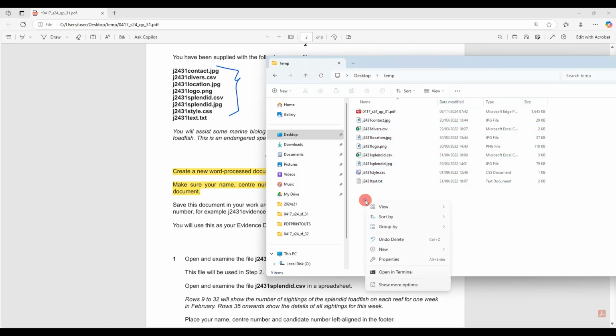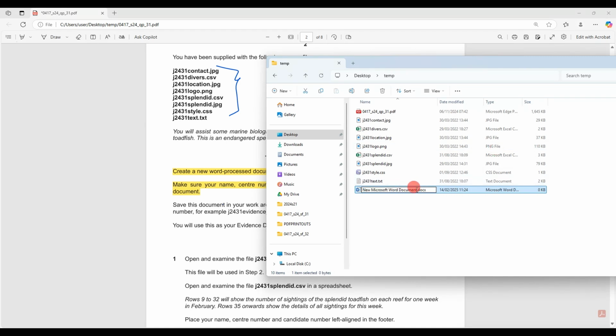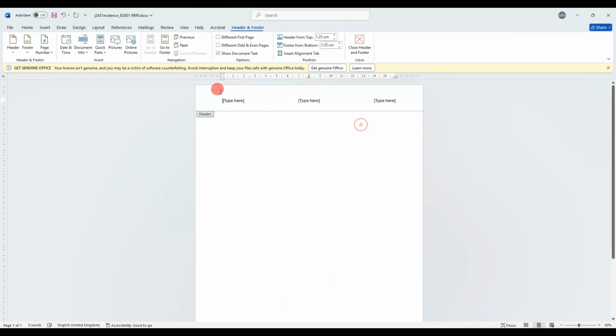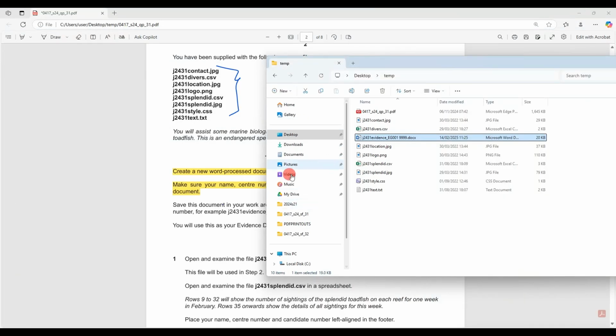To do so, I'm just going to create a new Word document, immediately change the file name, e.g. 001999, and my information, I always prefer to do it in the header. You can do it in the footer, it's up to you. So I put my information, Muhammad Mustafa, and EG 001 and 9999. Okay, and then save, and we're going to use this later.